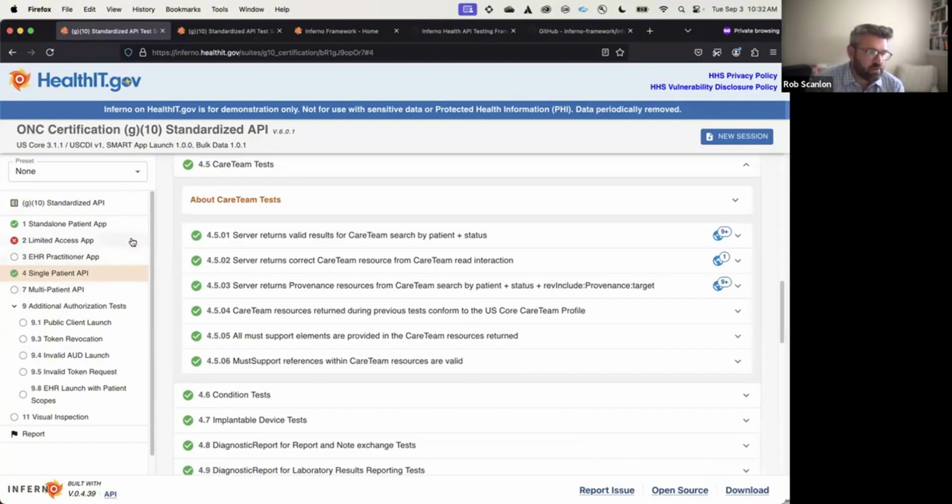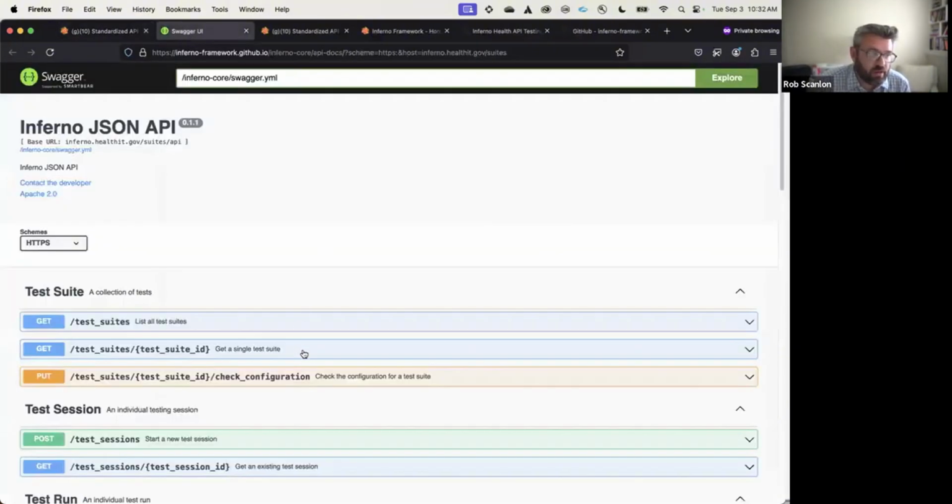So that's, in general, how you use the tests themselves. It's pretty straightforward. I also wanted to point out, while we're in this interface, that we support an API to run these tests. We have this web API that's pretty easy to use, but we also have an API for actually running the tests in an automated way.